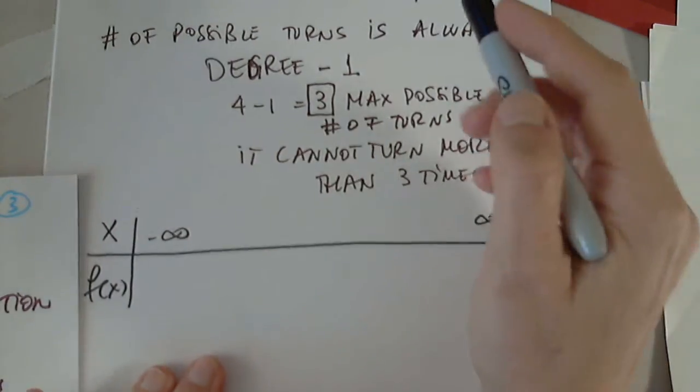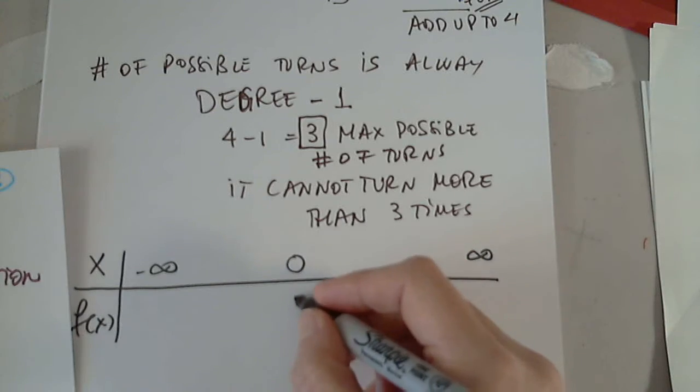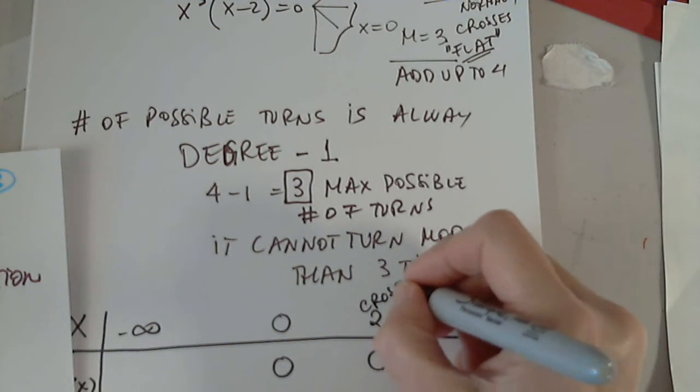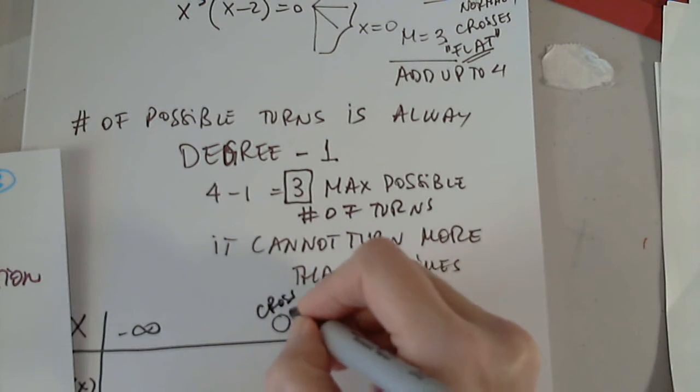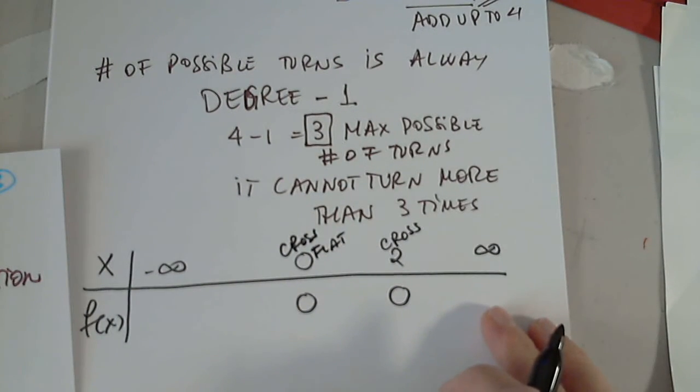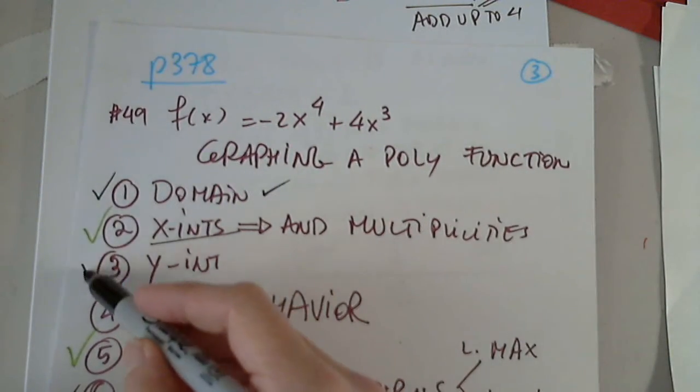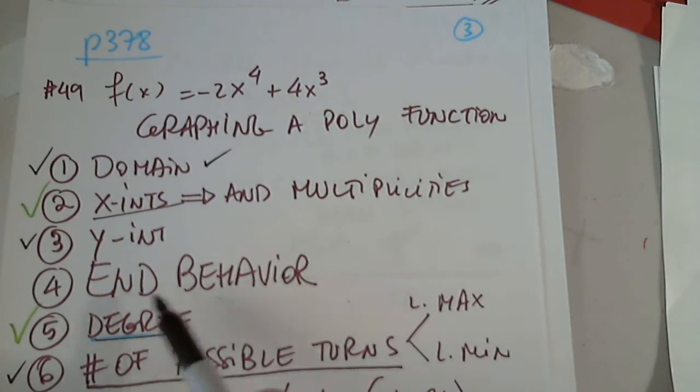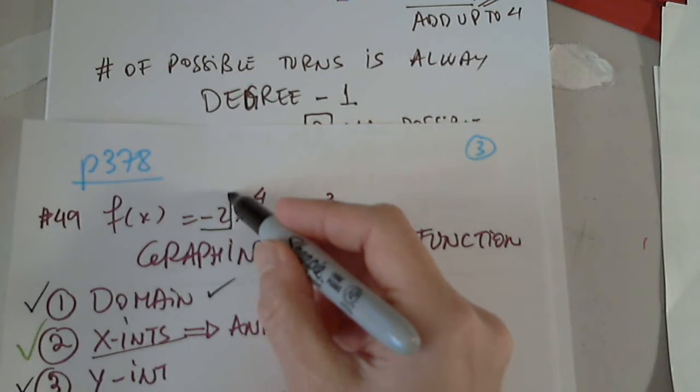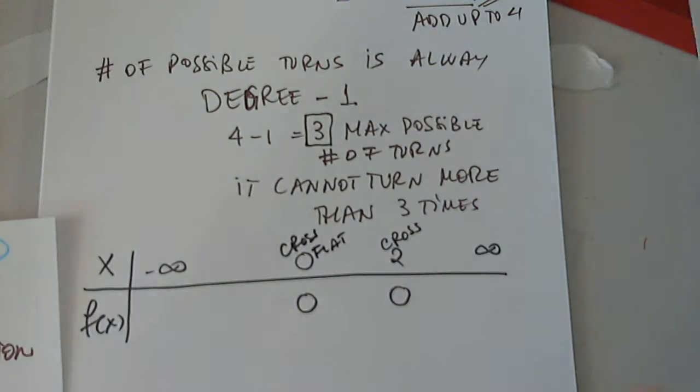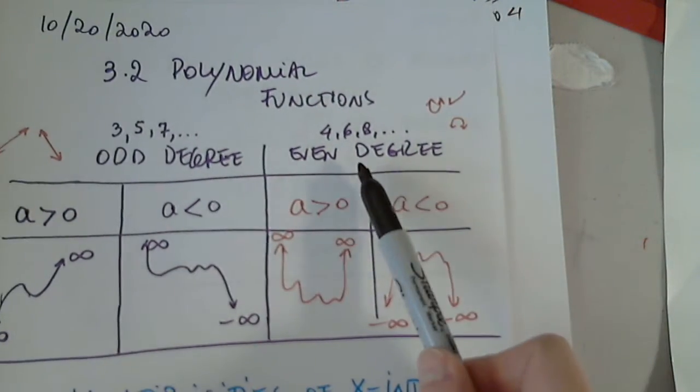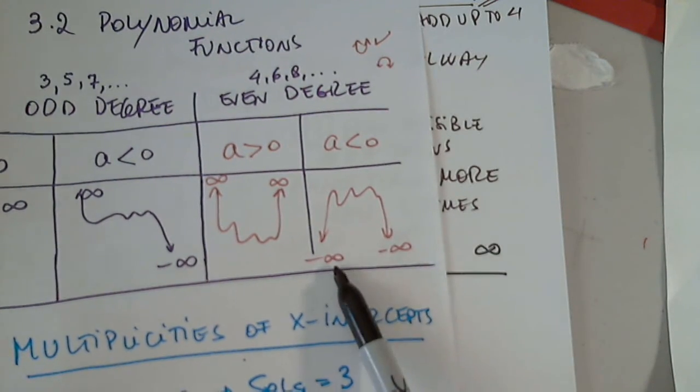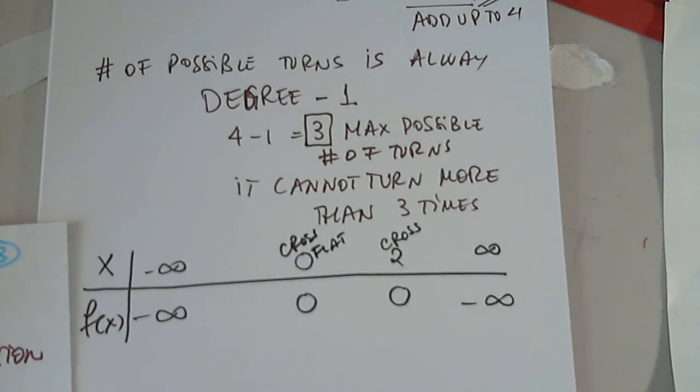I already have 0, 0, I already have 2, 0, and I make my notes. Cross, cross, but flat, or slow. There is no need to determine the y-intercept because I already have it, when x is 0, y is 0 already. But I have to determine the end behavior, and it's all based on the leading coefficient. The leading coefficient is negative 2. So this is an even degree, and the leading coefficient is negative. What is the end behavior of this function? And the answer is negative infinity back to negative infinity.